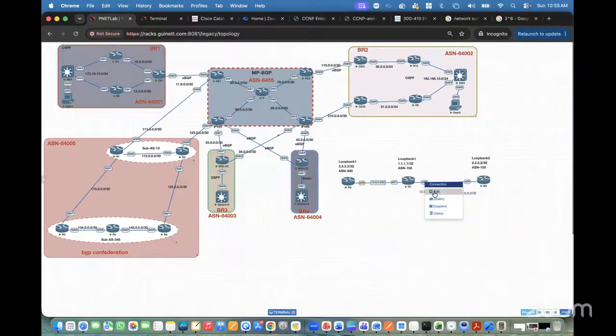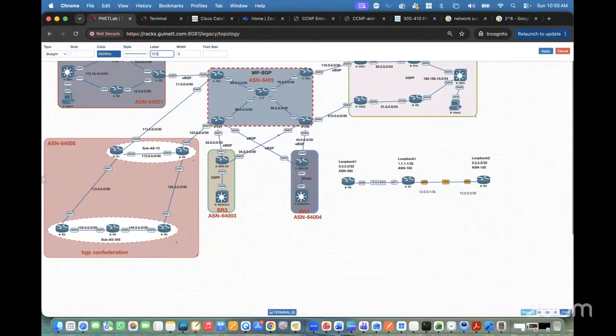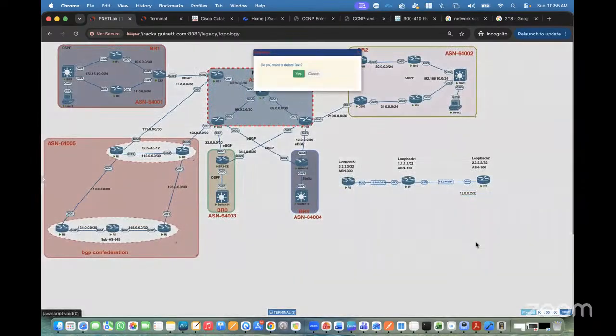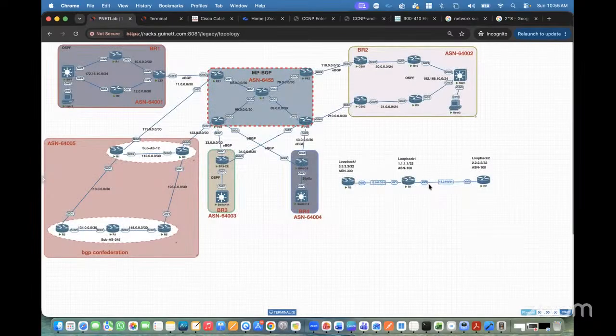And here we are going to use the link as 12.0.0.0/24. So I will use 3.1 here, sorry, 3.3 here, 3.1 here. I can use that. Let me delete this, not needed now. This also not needed. I'll use 12.1 here and 12.2 here.